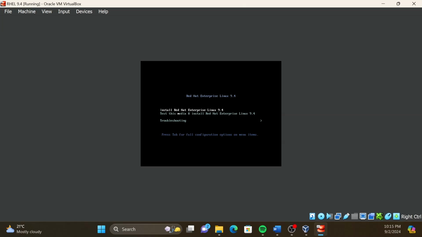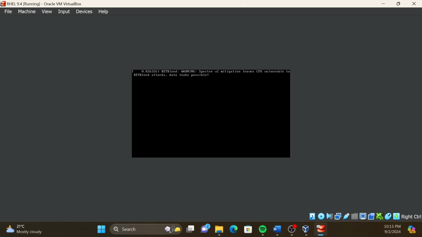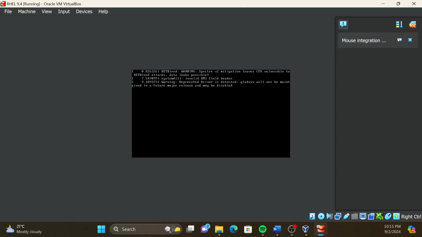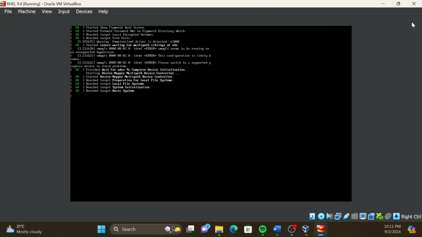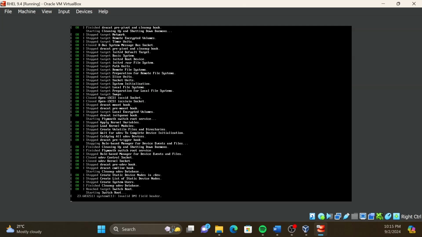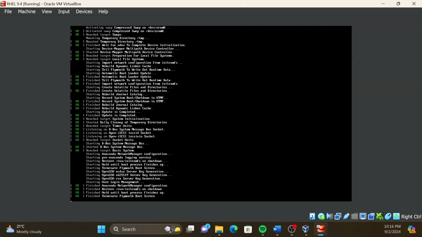You can click on the middle of the screen using the mouse, and then use the arrow keys on the keyboard to navigate between options. You may be wondering how to take the mouse pointer out of the VM, if this is the first time you are using VirtualBox. You can press the left Control key on your keyboard to do that. It will take some time to boot up to the installation menu.